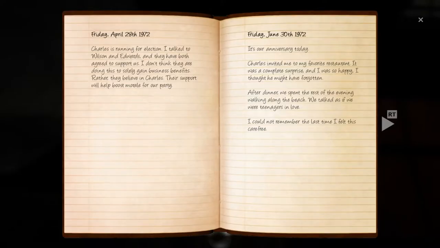Okay. Vivian Roberts' diary. Friday, April 28th, 1972. Charles is running for election. I talked to Wilson and Edwards, and they have both agreed to support us. I don't think they are doing this solely to gain business benefits. Rather, they believe in Charles. Their support will help boost morale for our party. Friday, June 30th. What party? Election party. Oh, okay. I don't know. Politics.